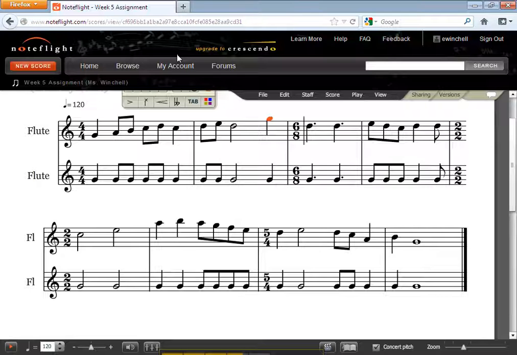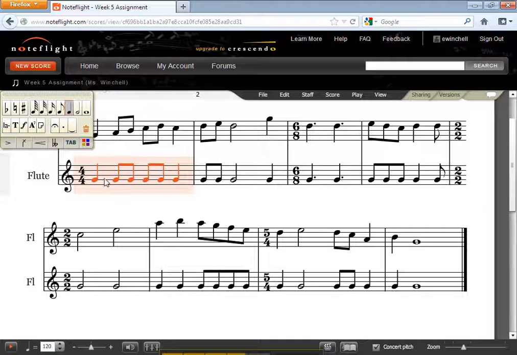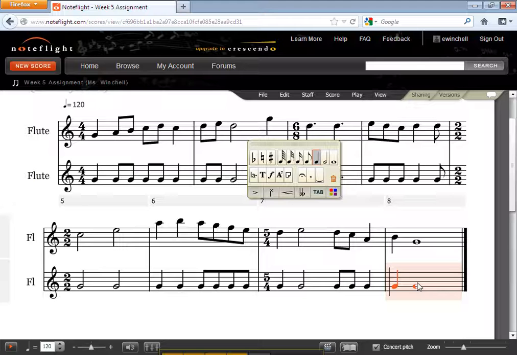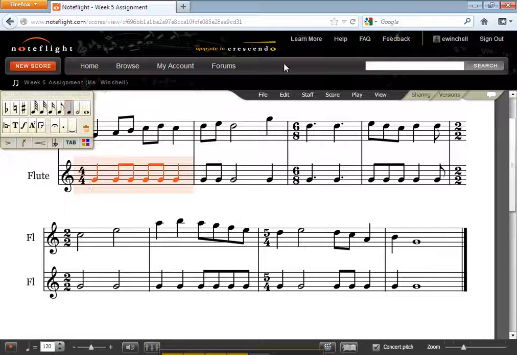One other thing, you may have written your Week 5 assignment on a note that you didn't care to use. If that was the case, you need to click on the staff and shift click on your keyboard, which will select the whole thing, unless for some reason when I'm making the video I can't use my keyboard.